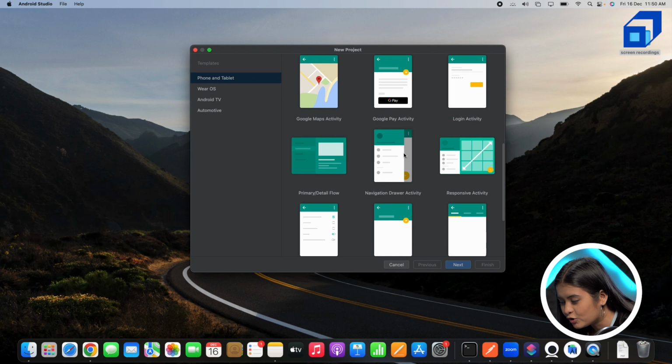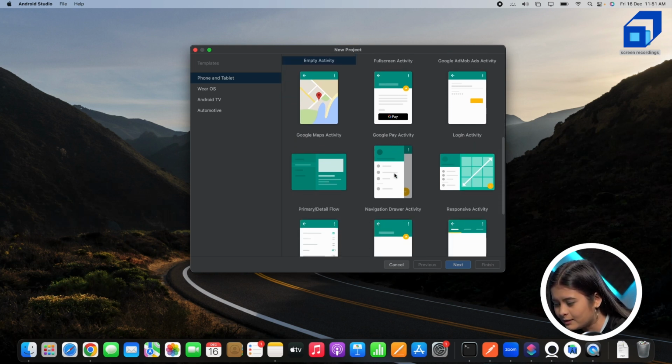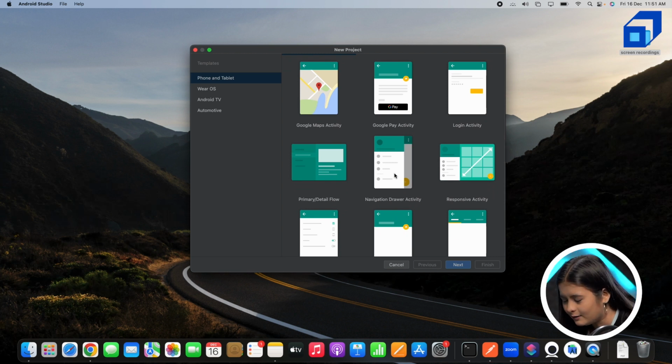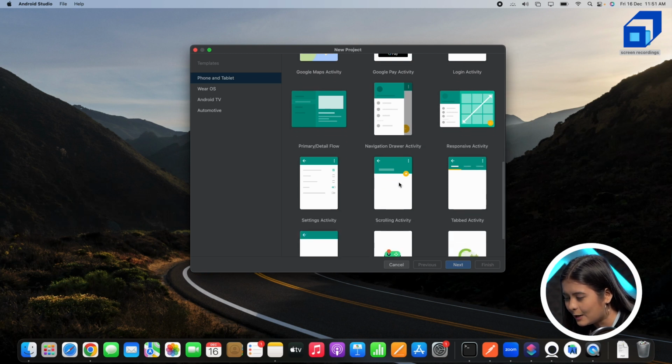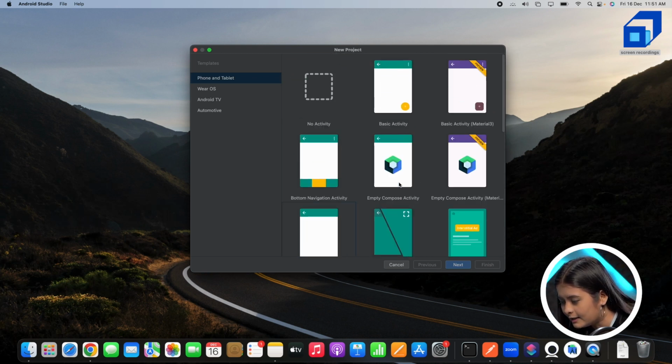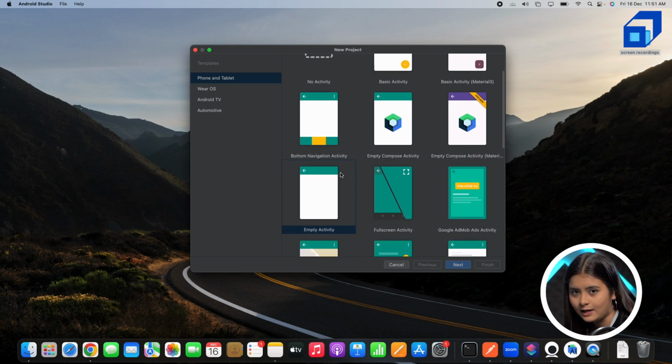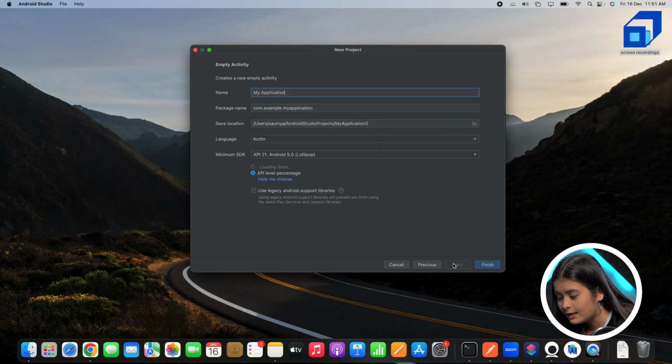Or maybe the navigation drawer, which many applications have, with those side options. Nowadays bottom navigation is very famous as compared to the navigation drawer activity. This is called the navigation drawer option. Whenever you use any app, some of them still have this option. Otherwise, the other one is this bottom navigation activity, in applications like Instagram, Amazon, Myntra, etc., which have multiple options at the bottom, right? So today we will choose empty activity, that is just a normal activity. Click on the next button.